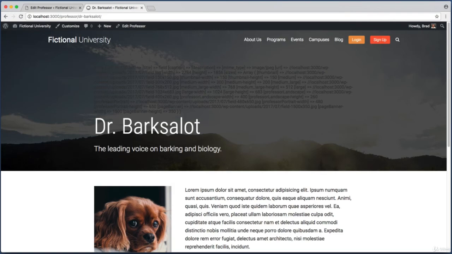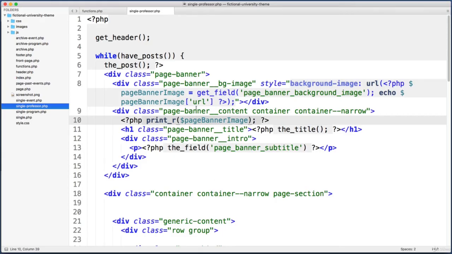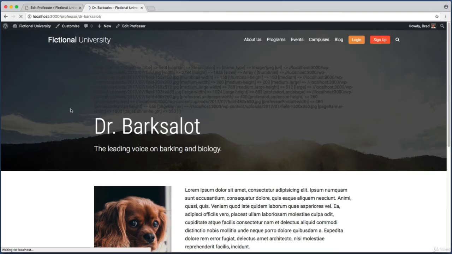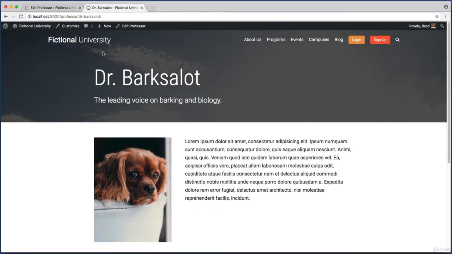Okay, so that's just a quick tip I want you to be aware of if you're ever wondering how you're supposed to figure this stuff out on your own in the future. Let's go ahead and delete that. We don't need that debugging info. And let's get back to the topic of cropping, because as we can see, I don't think this is the ideal part of the image that we want to be showing.